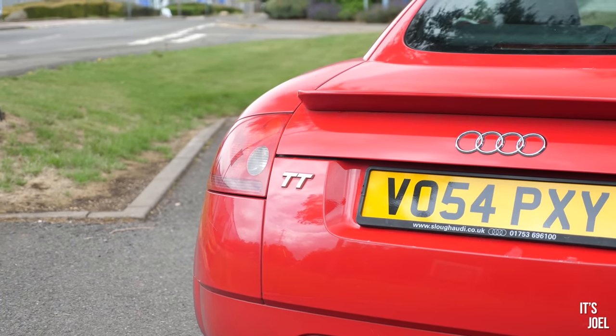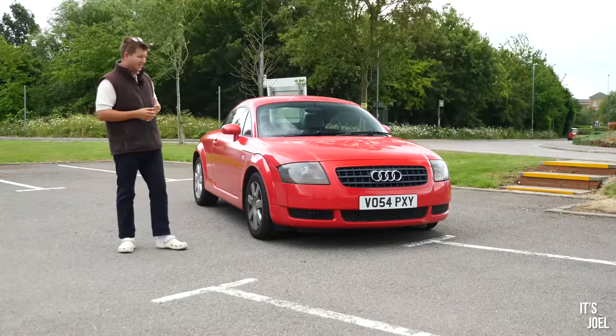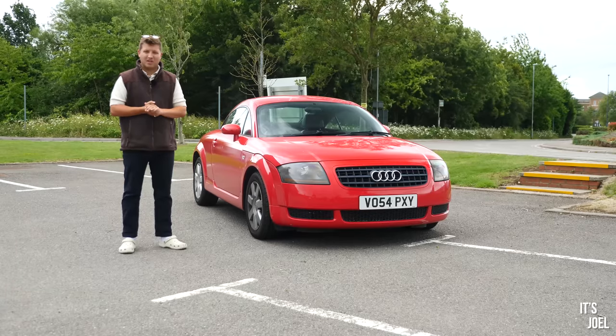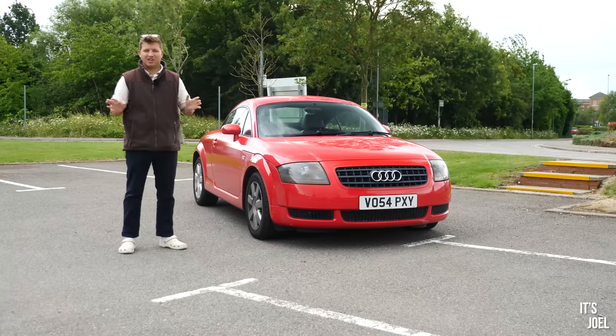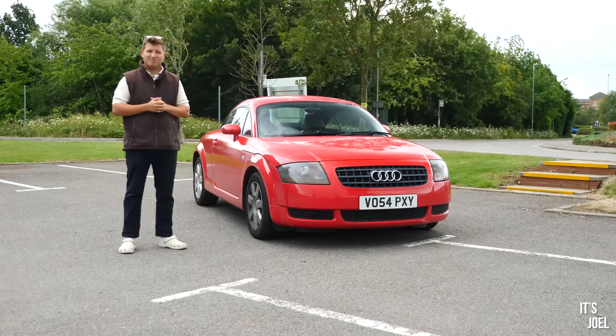And so that got me thinking, perhaps it's time to buy something else from Copart. And so today we're going to do a little bit of shopping and I thought I would bring you with me. Although we're not actually going to Copart, they don't allow you to look at the cars physically. We're just going to go and sit up in my office and do it on my laptop.